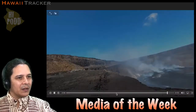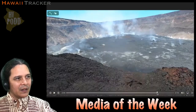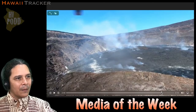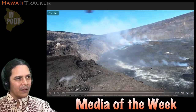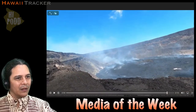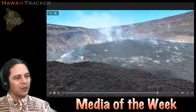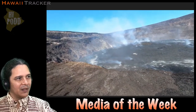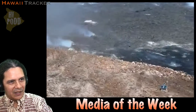Where am I here? I'm going to rewind this a little bit. Where's that fissure? There's a spot in here. Further back. What I'm looking for is, when I was looking at this earlier, I was able to find and spot the solar panels and web camera. Oh, nope, that's not it. There, right there. All right, let me zoom this in for you guys.